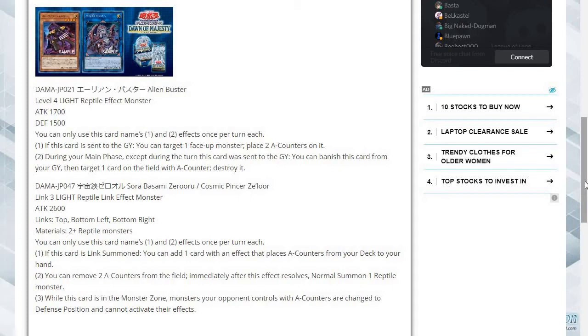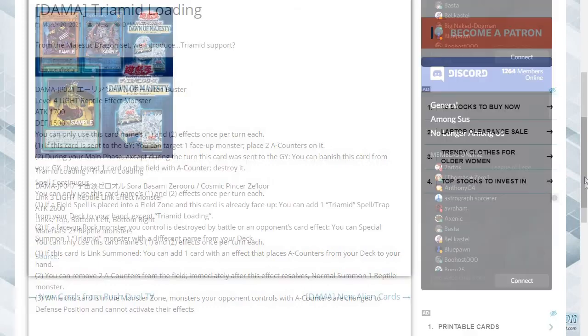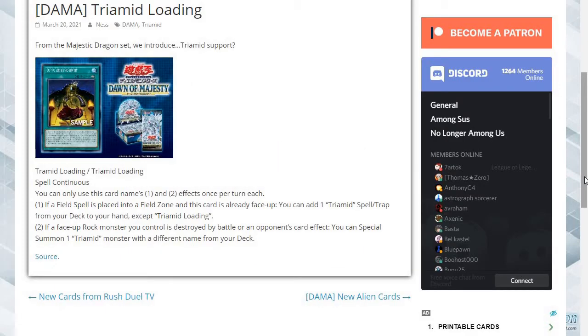The last effect states, while this card is in the monster zone, monsters your opponent controls with A counters are changed to defense position and cannot activate their effects. So again, yeah, that's not a bad effect. As long as your opponent's monsters have A counters, they're always in defense position and they cannot activate their effects. So it does say they cannot activate their effects, does not say their effects are negated, so any lingering effects will still take place. Okay, but that's not all we're going to talk about today.